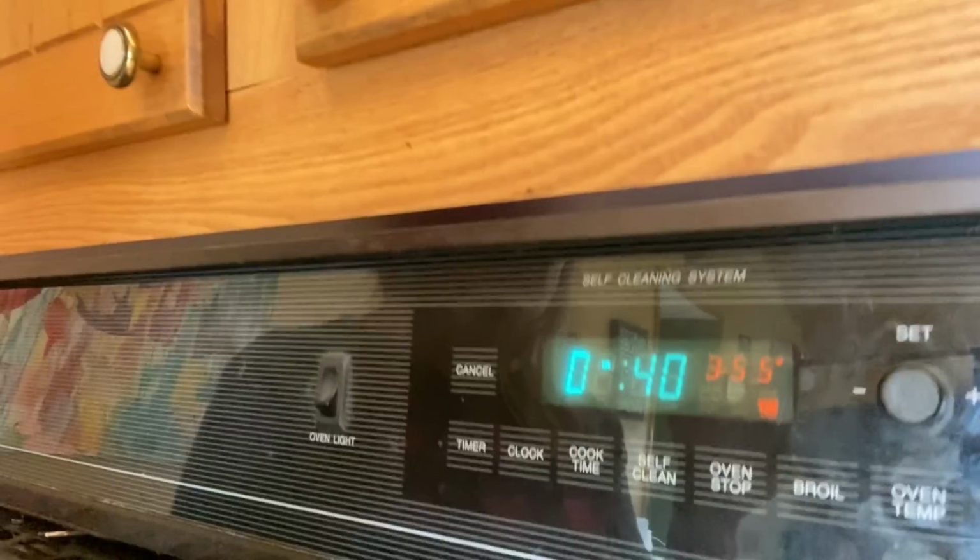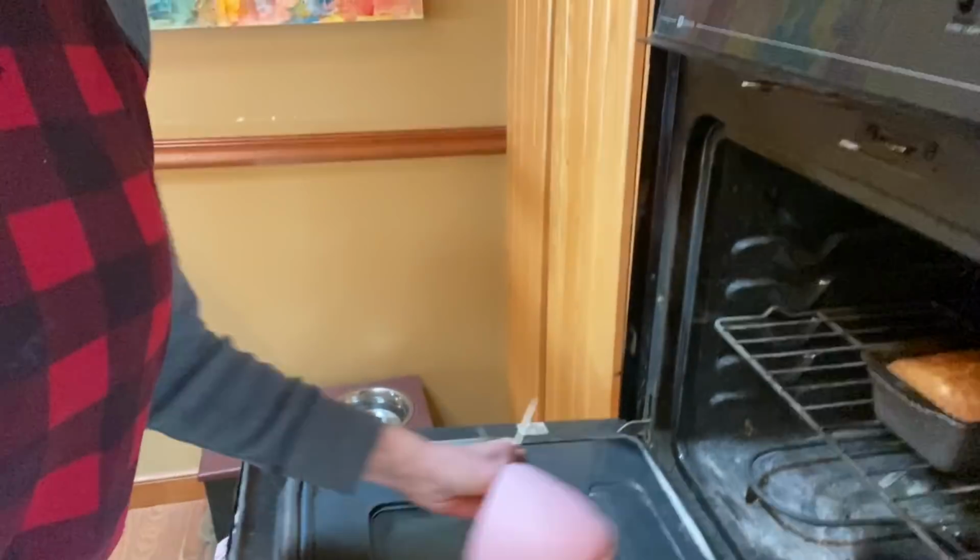Okay, for 40 minutes. And then we'll stick a little toothpick in it to make sure it comes out clean. It smells delicious. I wish you could smell it. Okay, I'm opening my oven door. It's a little creaky, but see, it didn't fall off.